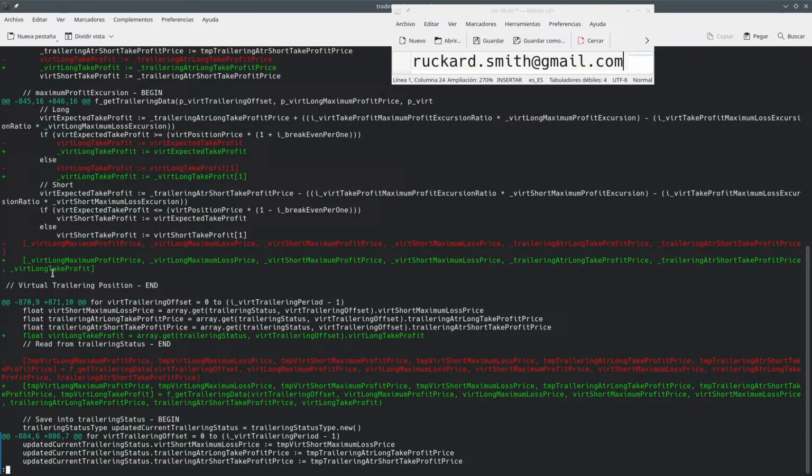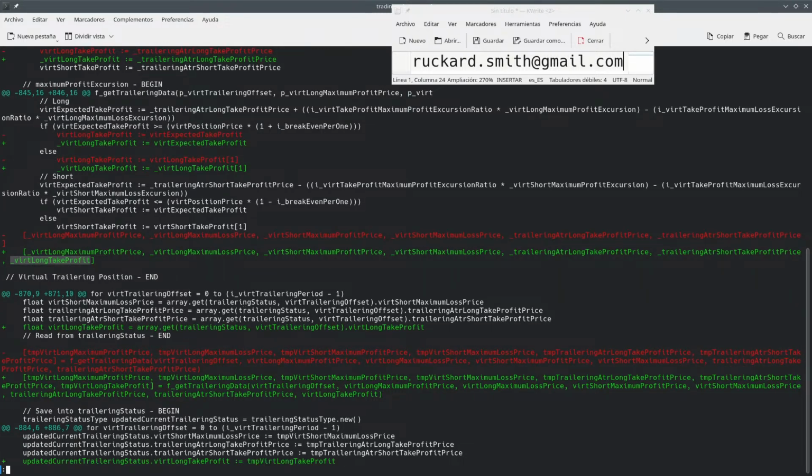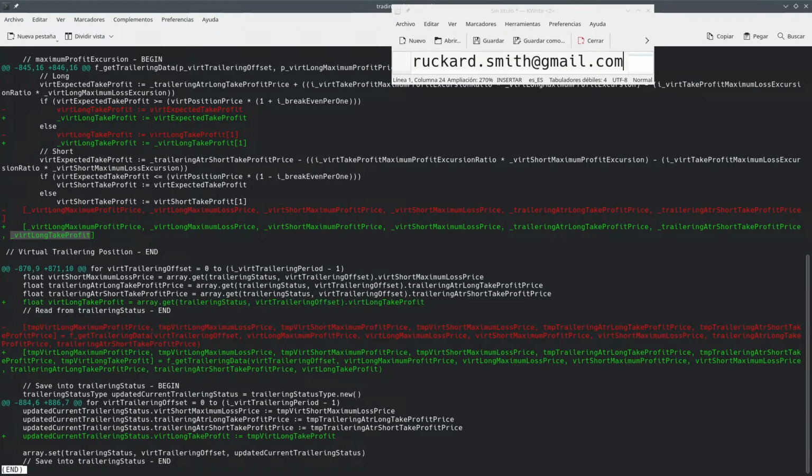We have an additional variable that is returned. We have an additional array.get line. Here we should have an additional input and an additional output here, which is right. And then finally we have the update line with the TMP. So this should be fine.